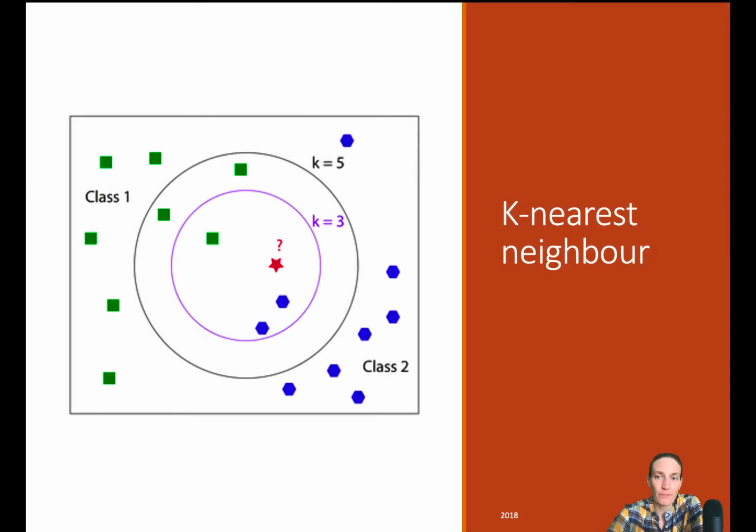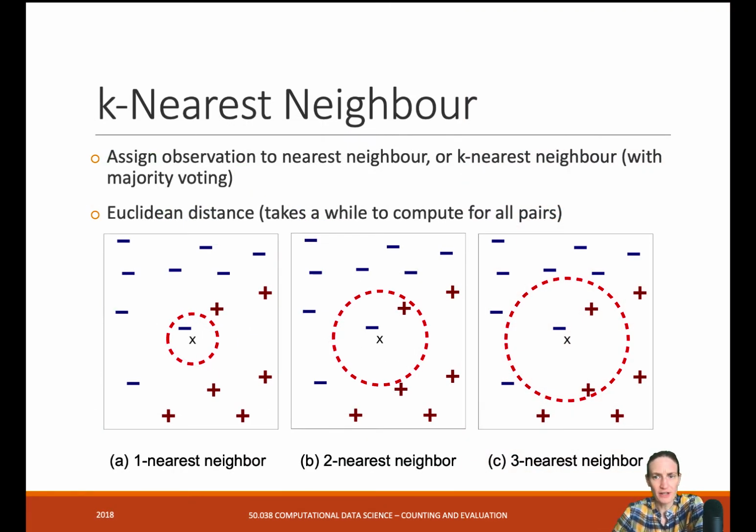All right, let's have a look at k nearest neighbor. A very simple classifier, really. The thing with k nearest neighbor is it's going to take all of the instances in the training set in its memory, which might create a problem on its own. And then for any new instance x here, in the case of one nearest neighbor, it's going to look at which one is closest in terms of some distance metric, like Euclidean distance. So in this case, the closest element is negative, so we classify this as negative.